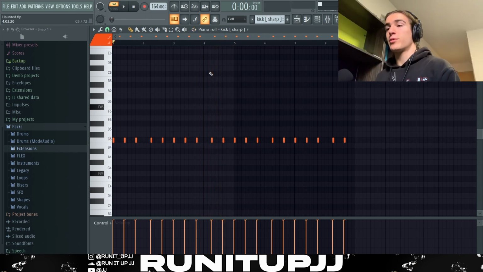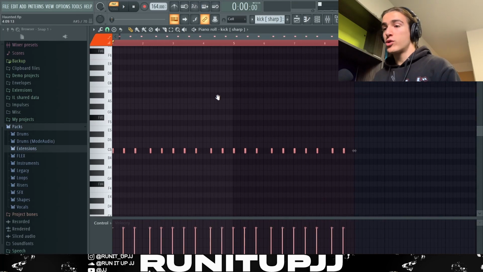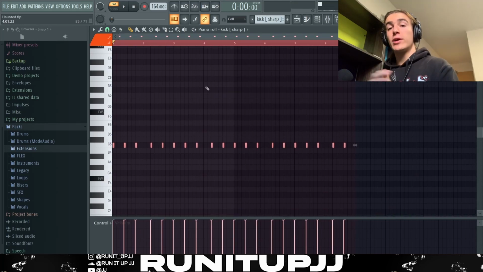And there you have it. Very simple, very straightforward. And of course, don't forget, by the way, click Control A and always use that scroller wheel to max your velocities. It really makes your kick punch through in the beat, and it really just helps get a nice sharp sound, stands out. It doesn't let the 808 overtake it. It just does the job perfectly.